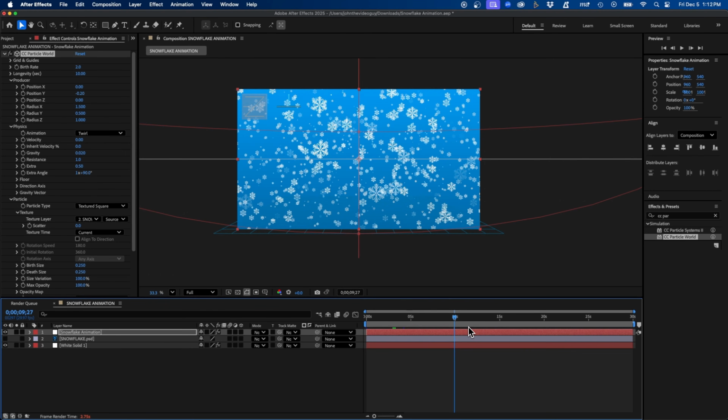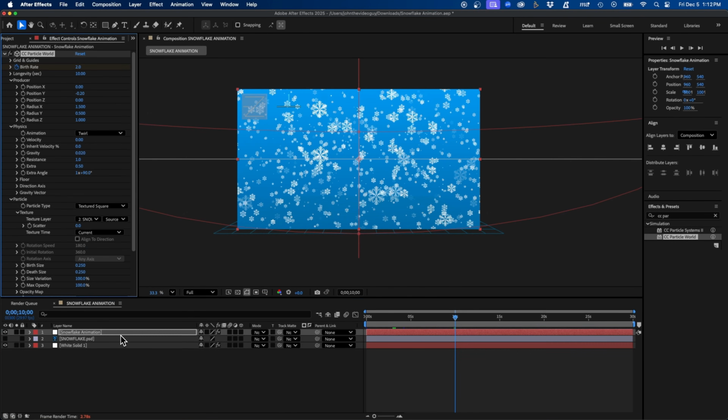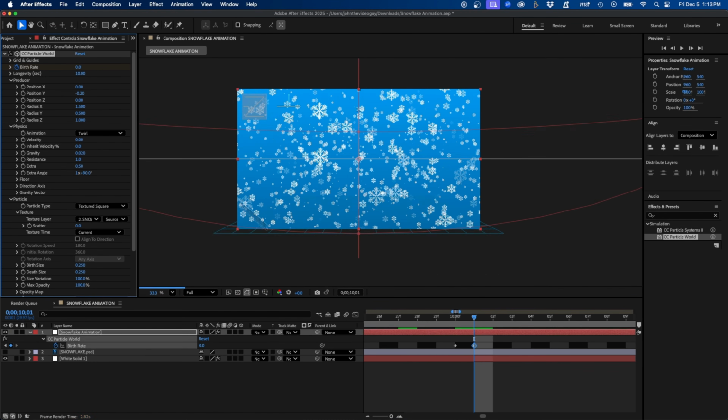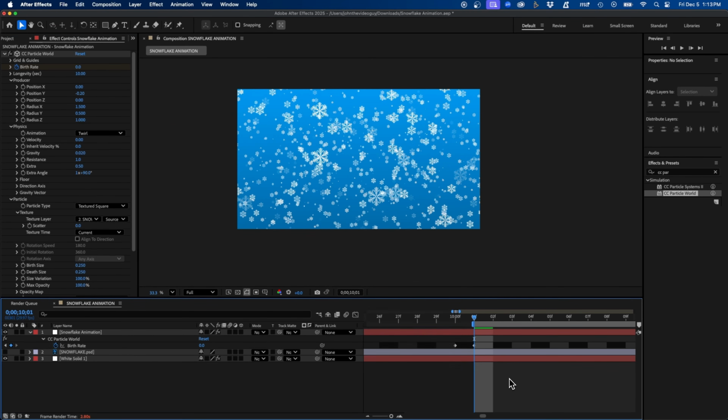Well, what you can do here is go out in your timeline, maybe to 10 seconds or so, and click on the stopwatch next to birth rate. Click U on your keyboard to bring up the keyframes. I'm going to zoom in by using the plus key on my keyboard, go out 1 frame, and then change this back down to 0. And from here, click B on your keyboard, and that changes the workspace so that this is the start of the composition essentially.